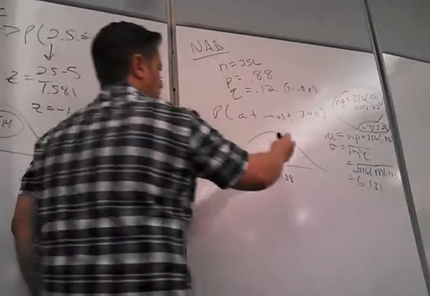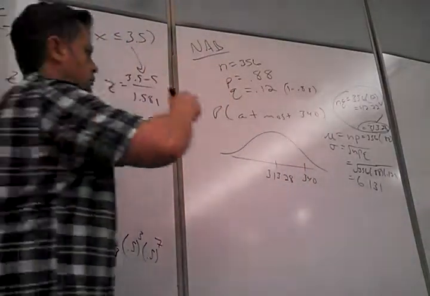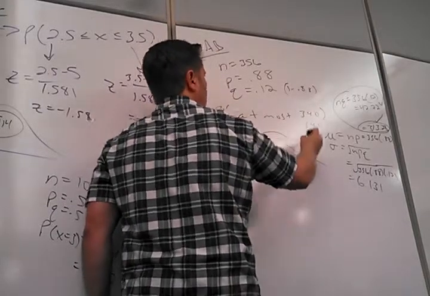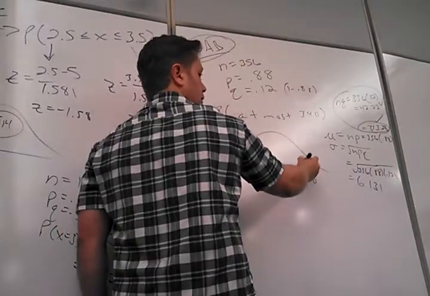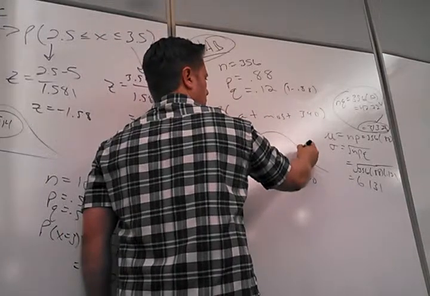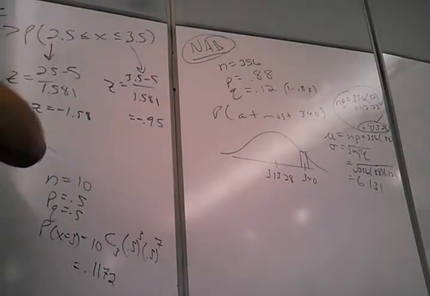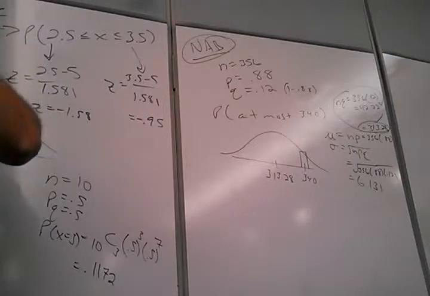So it's got to be anything, and let's be careful now. It's a normal approximation, right? So what do I want to put here? Box. Now, if I want to be at most 340, do I want to include 340? No. If I didn't want to include 340, I would say less than 340. So I have to say at most 340 in that weird situation when I want to include 340.